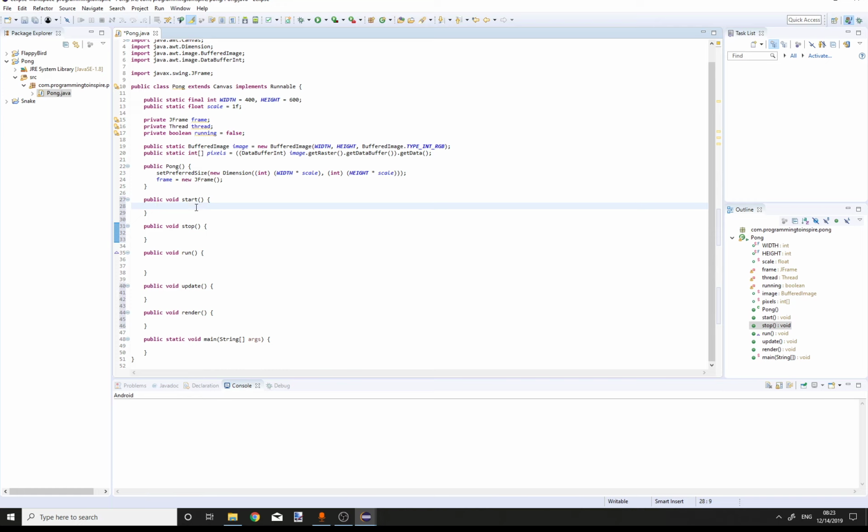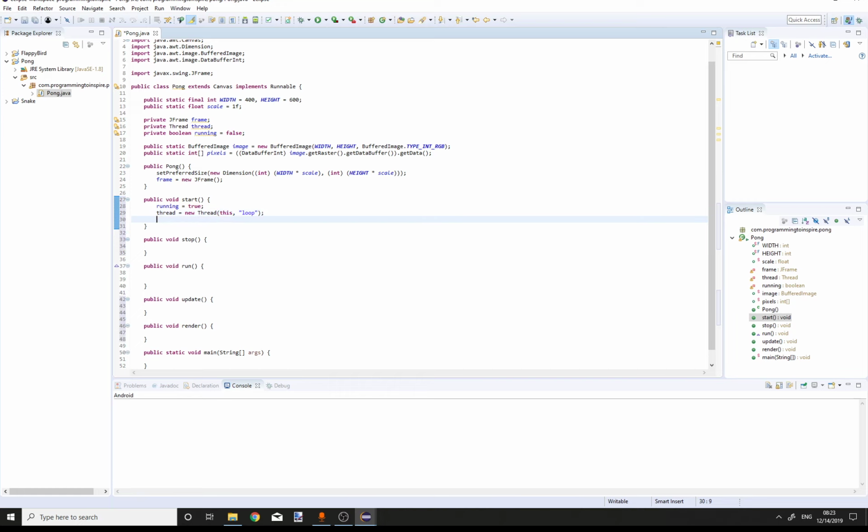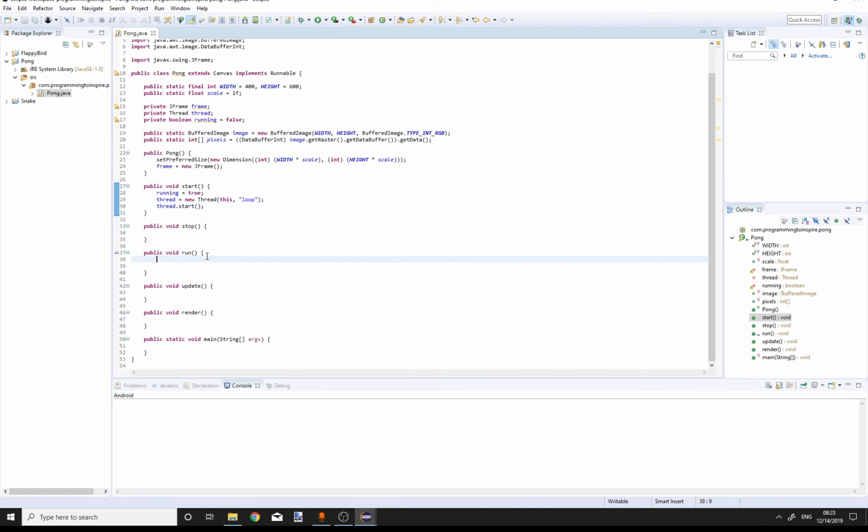In the start method we will start a new thread, so we will first set running is equal to true and thread is equal to new Thread, this and loop, name it loop, thread.start. That will start our thread and will go into the run method. For stopping our thread, we have to call thread.join and surround it with try and catch.